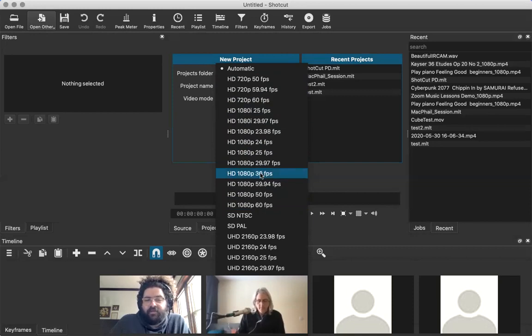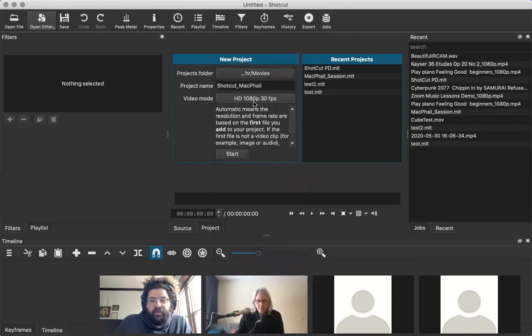If you want a more filmic look, if you're going for something that looks a bit more like a Hollywood film, you could look at 24 FPS. A lot of phones can shoot in 24 FPS now, if that's something you're interested in for any reason. But in general, 1080p and 30 FPS is going to be what you're looking at.